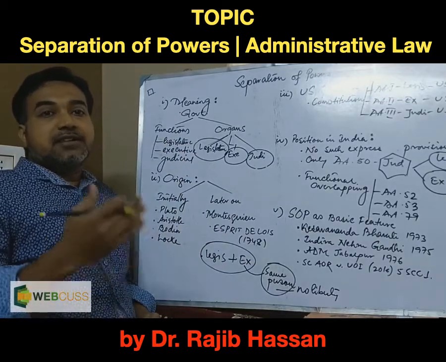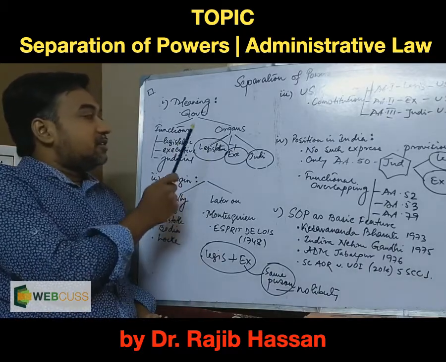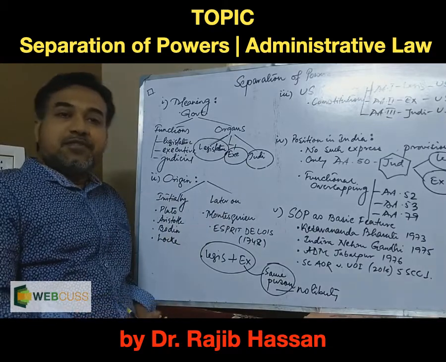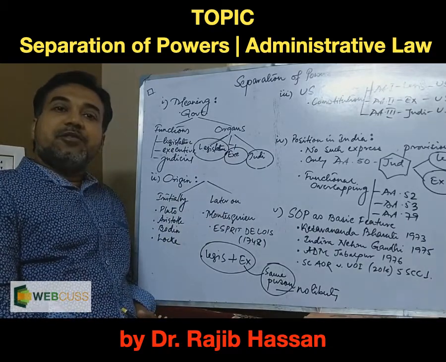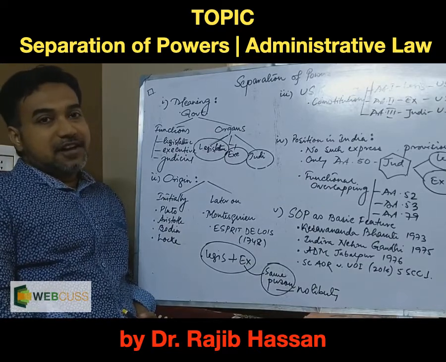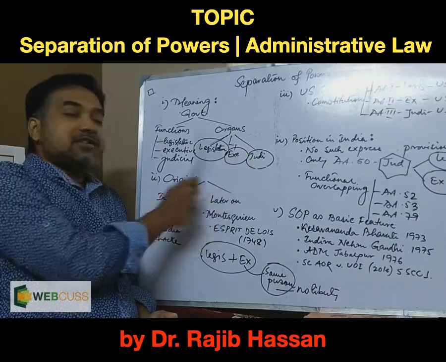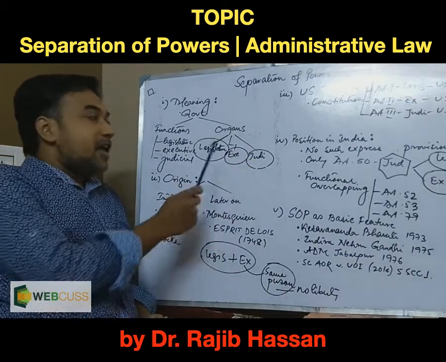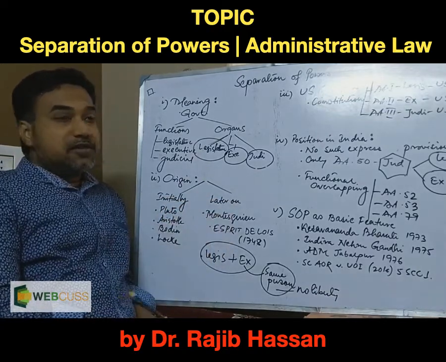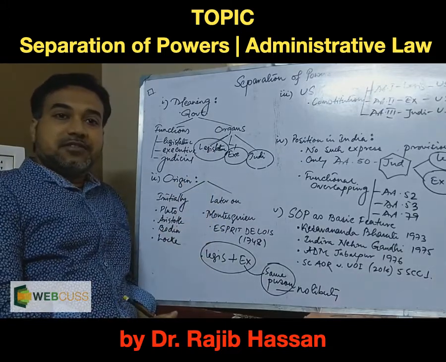The meaning or the concept of separation of powers, it requires that all the three organs, that is legislature, executive and judiciary, should be kept separate from each other. Normally, there will be no encroachment on the field assigned to one by the other. Normally, legislature cannot exercise judicial or executive functions. Similarly, executive cannot exercise legislative or judicial functions, and normally, judiciary cannot exercise legislative or executive functions.